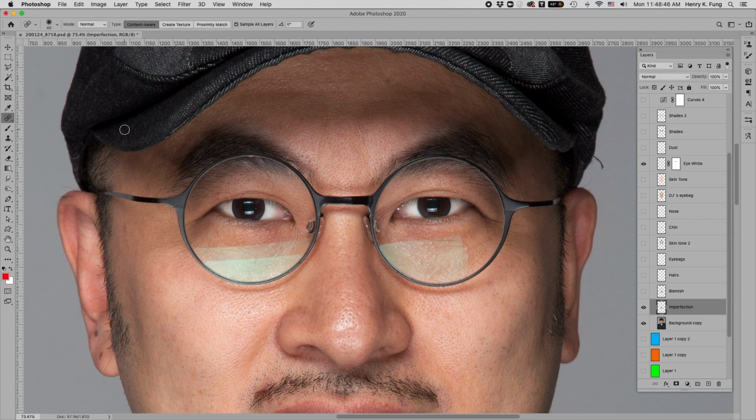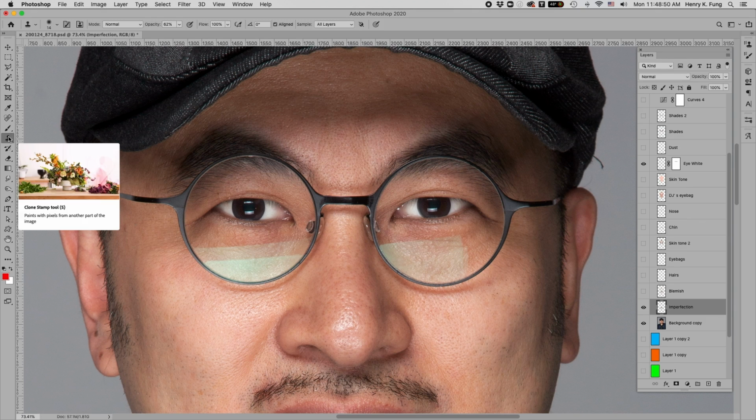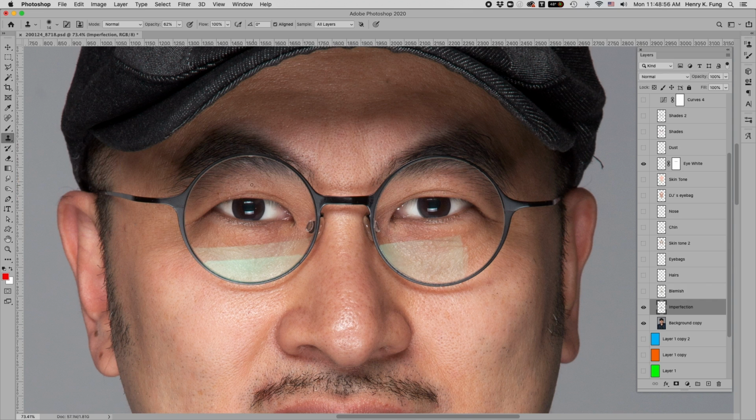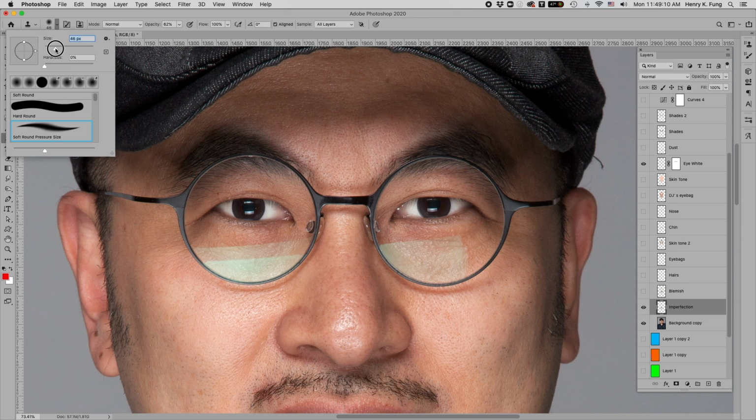Okay, we use the clone stamp tool. You go over here, you see this clone stamp tool, S. For example, it will select a source. First you have to select a source, and then we'll replace the area that you want to replace with. For example, let's say I want to put a third eye on my forehead.